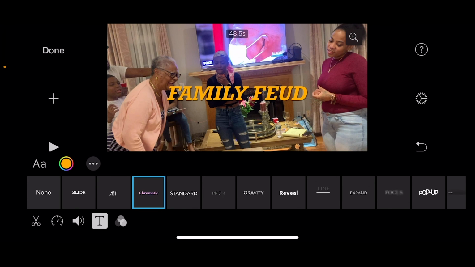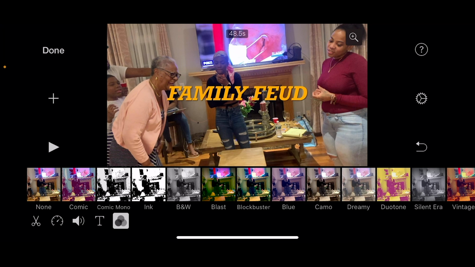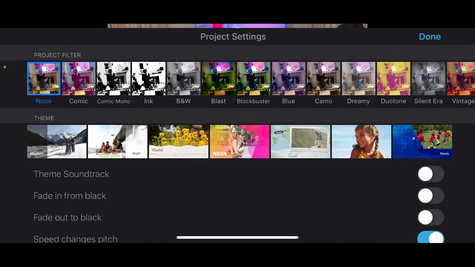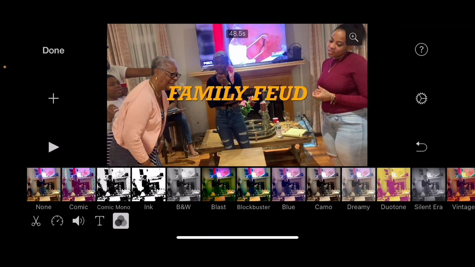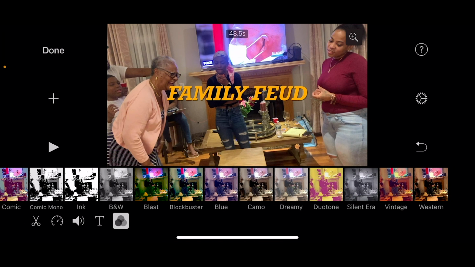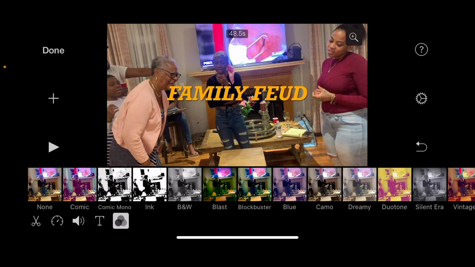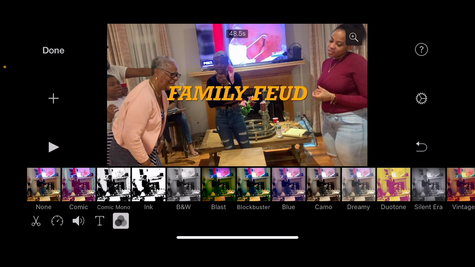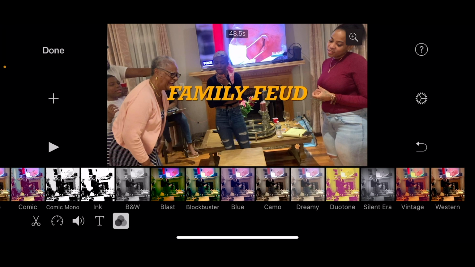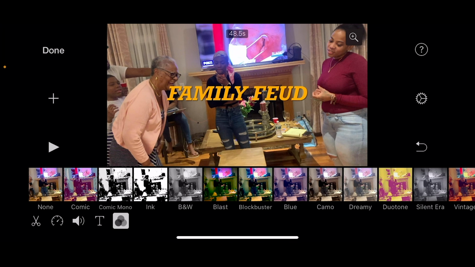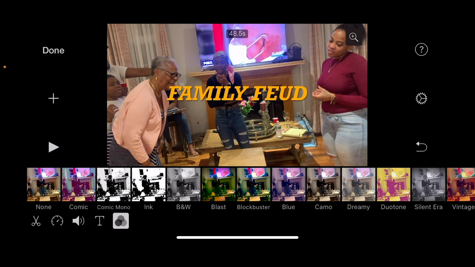I'm going to click on the clip and I'm going to go to the next button after text. Now it's two options. You can either go to the button that's on the top right middle, or you can go to this button on the bottom. So these filters that they have before, they didn't have these filters like that, not that I know of, and I normally didn't use filters on my video because I thought it was tacky. But they have some new filters that I'm actually unfamiliar with.